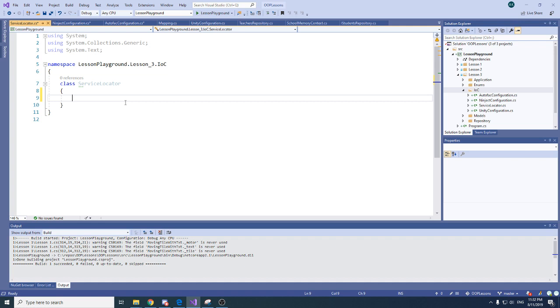So service locator would be something like, well, basically what we did at the top, we would have it here as well.